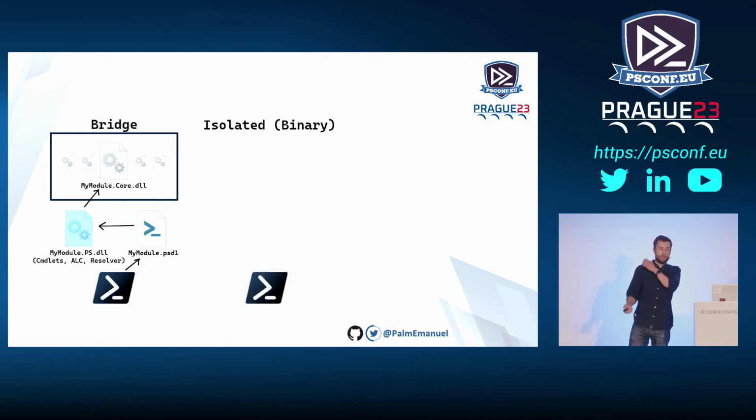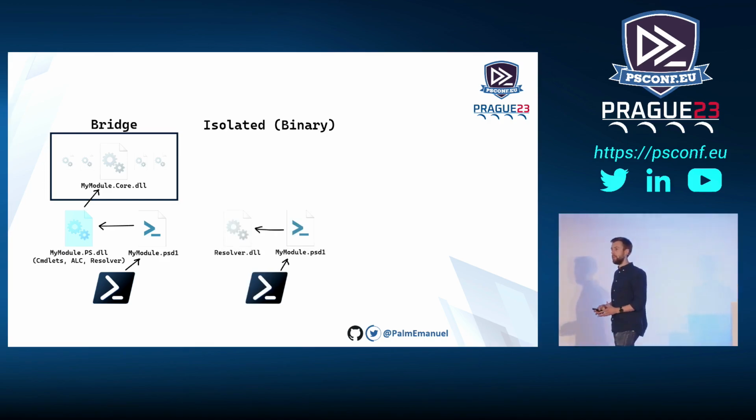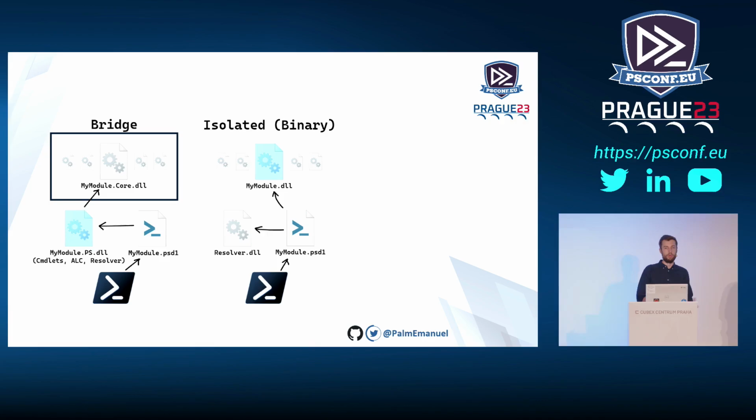And in this one, the PowerShell session imports our module, which points at the DLL file, which is only the resolver. So we implement a specific piece of logic to resolve our other assemblies in C#. And this one we put together with our module somewhere, and we reference it in our manifest in a specific location that we're going to take a look at later, in the nested modules. And then we also reference our root module, maybe a C# module in this case, a DLL file that we put in the root module. And we do that in the manifest, and this looks good.